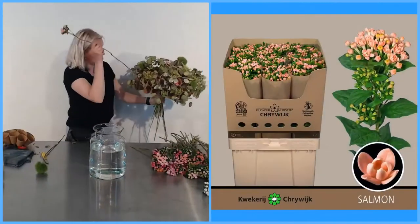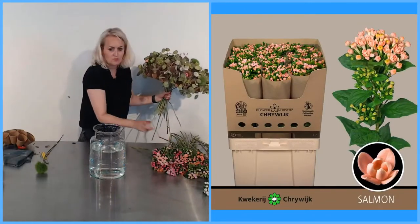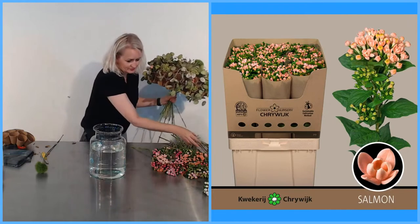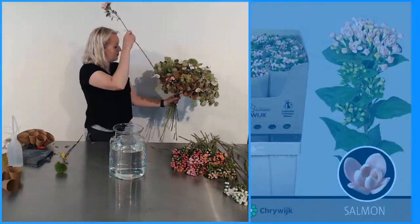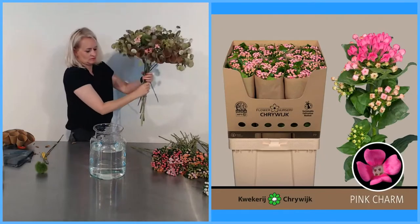And let me show you some of them. I think this is one of my personal favorites. That's the Salmon. And as you can see, this is a double one. And then I'll hide this one. And then there's the Pink Charm as well. Big flowers. And this is a single one.